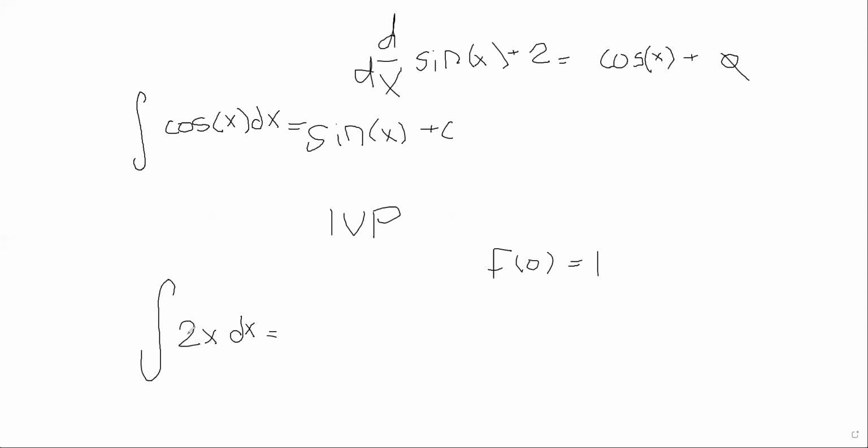We're going to maybe move the 2 out front, make things a little easier to conceptualize. And then now we're just faced with the antiderivative of x. We're being asked, what function do we take the derivative of to get x for our answer? We can apply the power rule for integration here. We're going to add 1 to the exponent, it's going to turn into a 2, then we're going to divide by that result, divide by 2. So we're going to have 2 times x to the second power, divided by 2, and then we have plus c.